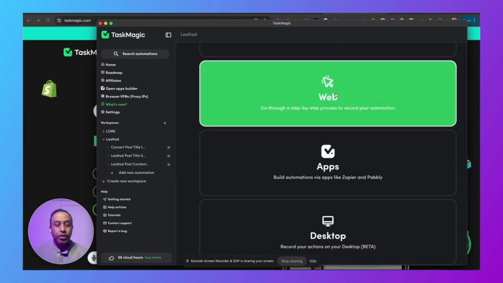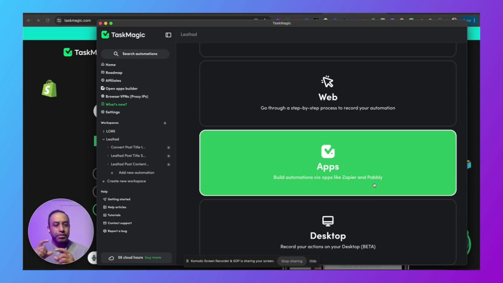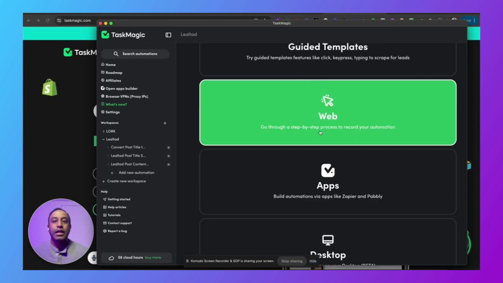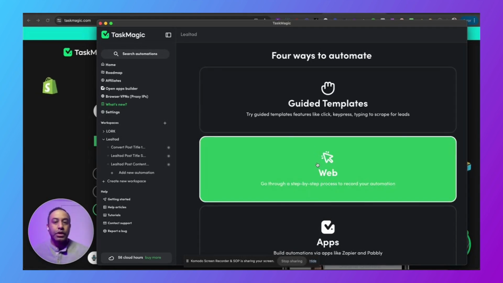All right, there's different ways to build an automation within TaskMagic. Like other software, there are built out modules, like connect this, connect that. Unfortunately for me, I found some of those connectors start asking, once you start asking me for JSON API, I'm lost. Guided templates you can click and build out with broader parts. I'm going to use the web, because as you're clicking and pasting, it will record the steps for you. So I don't have to worry about JSON, API, HTTP, any of that. So we're going to click web.